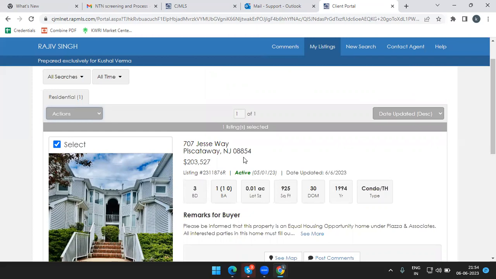you can also see what your prospect clients are liking, and you can give them a CMA, which is comparative market analysis, so that you will be telling them whether the price at which the property is getting sold is worth buying or not. Or if everything goes good, you can contact the seller's agent and go over the negotiations and open house and all those processes. So if anybody has any question, please let me know.